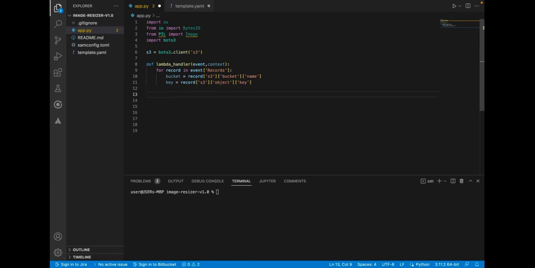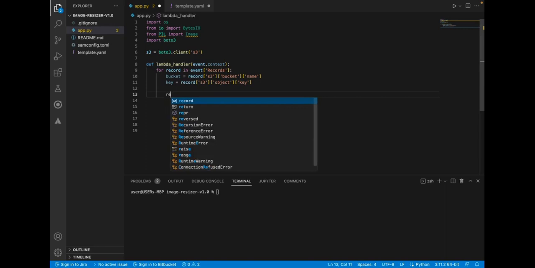So for this part, basically what we're doing is we're trying to extract the bucket's name from the events record, and then we're also trying to extract what is called the key part of the object that is being triggered from the Lambda function. So that's what this bunch of code is doing here, and we're just looking through all the events that have been occurring. So let's just continue.